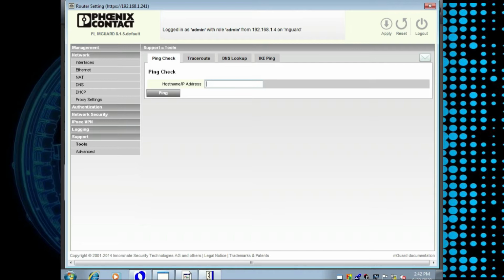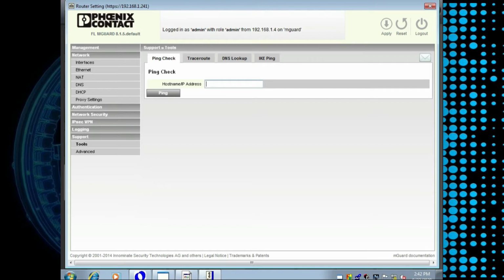So within the support page under tools, you have a couple of things you can do to troubleshoot a connection. You have the ping function, so you can actually ping IP addresses on the internal interface and the external interface. And then you have traceroute. Traceroute allows you, as you know from networking training, to see the routers, the amount of hops from the router of the machine to the router in the customer's network.